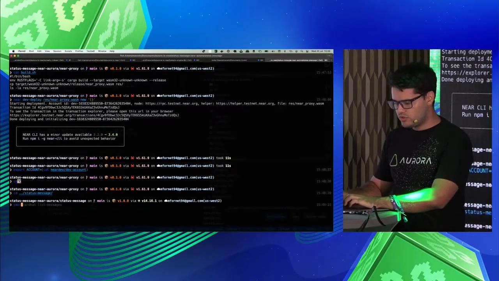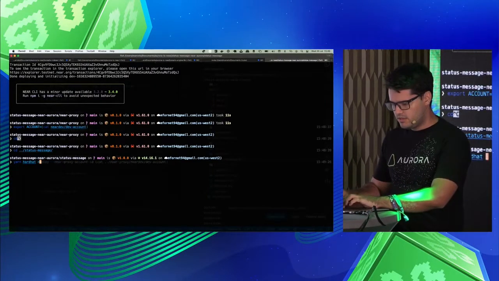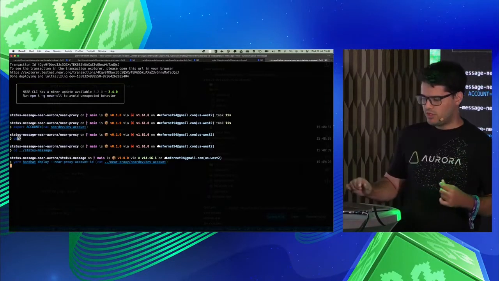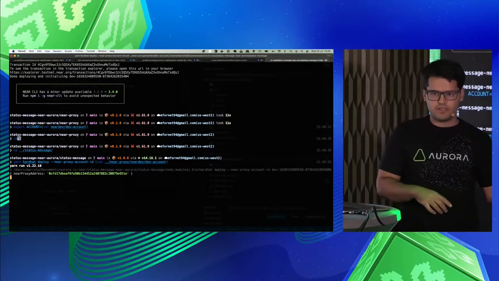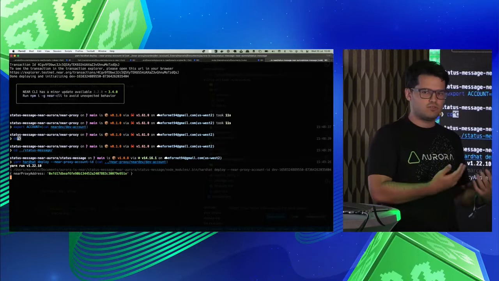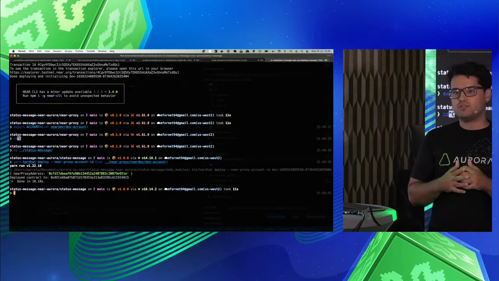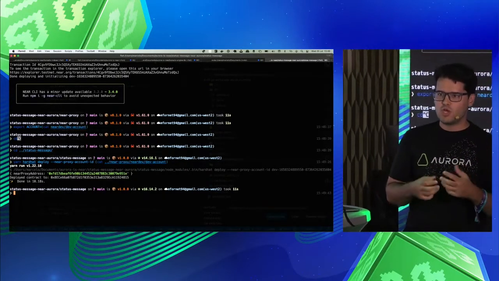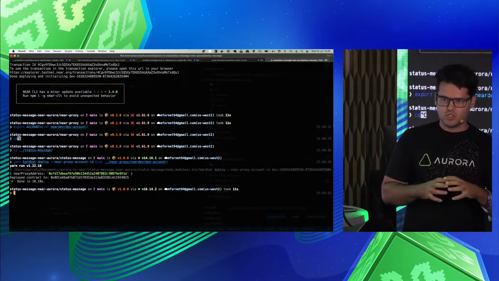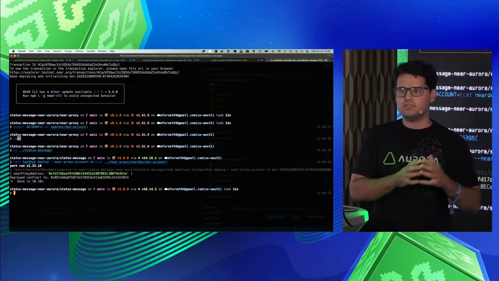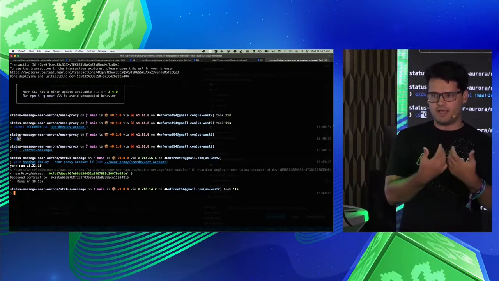Okay, so if we just go here, run hardhat deploy, and I'm just deploying my contract. There is something weird happening here: I'm specifying the NEAR proxy account ID. This is the account on NEAR that is authorized to talk on behalf of NEAR contracts. And here is a very neat part. On Aurora, we don't have this concept of NEAR account IDs, but we do have the concept of an implicit address for NEAR account IDs. So basically, for every account ID on NEAR, there is an address on Aurora that will represent you every time you interact with Aurora as a NEAR account.